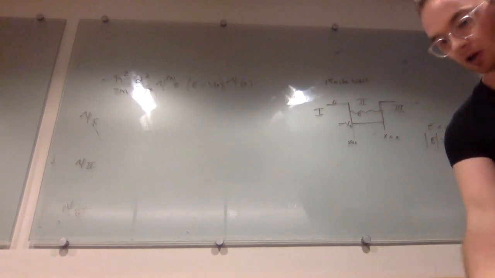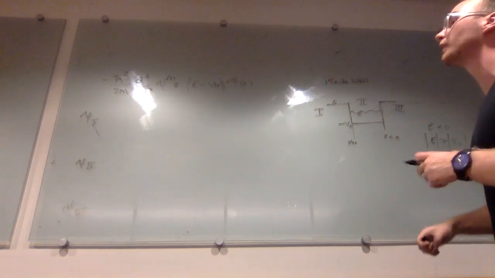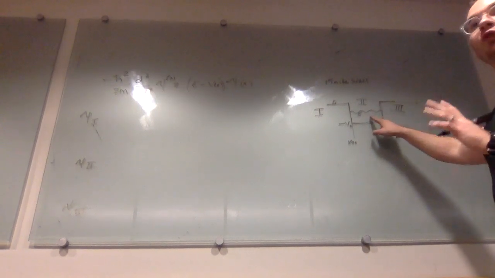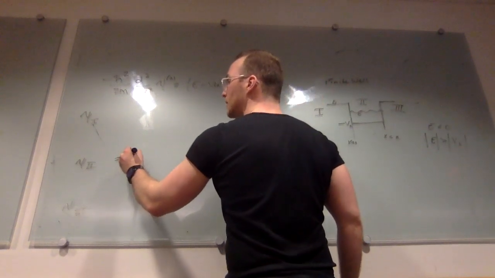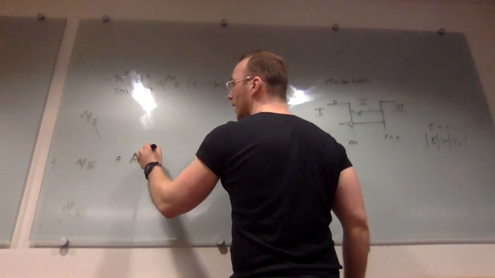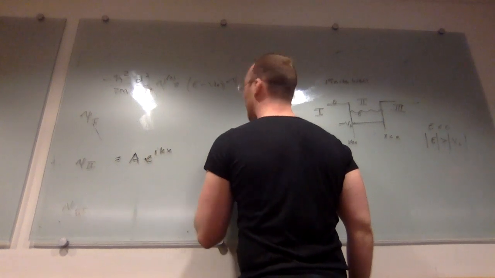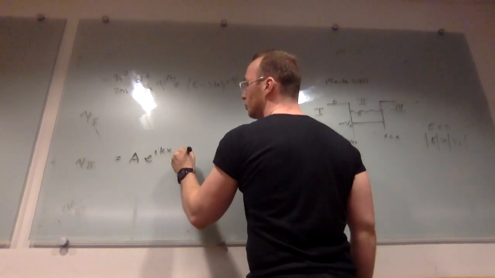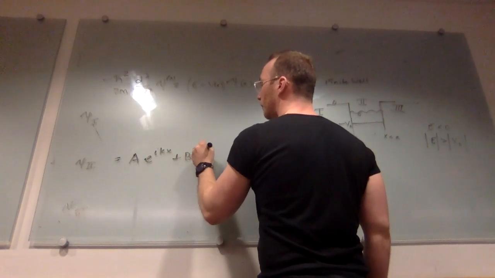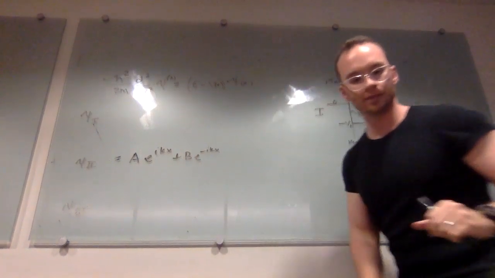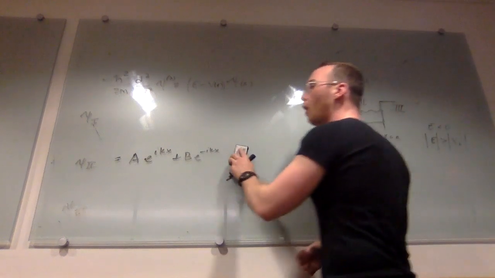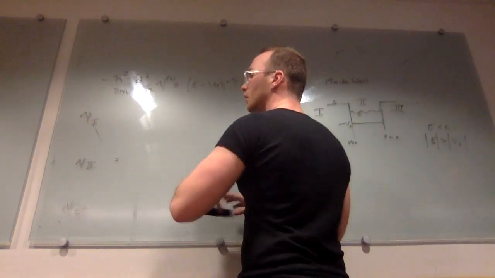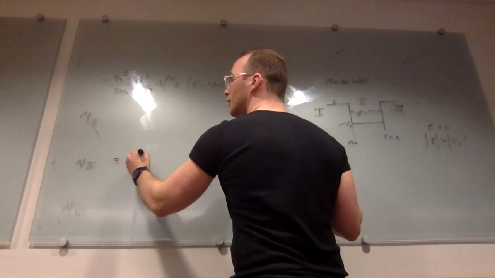I know where they keep the markers, so maybe I'll know in a second. So let's do psi 2 first, because we kind of already know how to do this. I'll say A again, because why not? e to the i k x, right? Actually, let's do plus e to the minus i k x. Actually, sorry, I want to use the sine and cosine version.